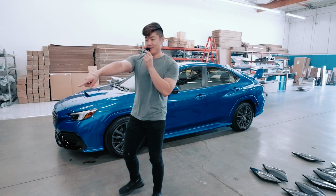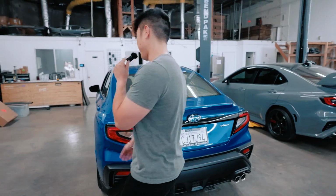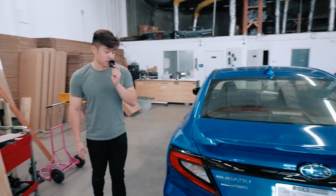And then we have this one right here, leaving next week. He just dropped it off just for the flares and the STI wing.